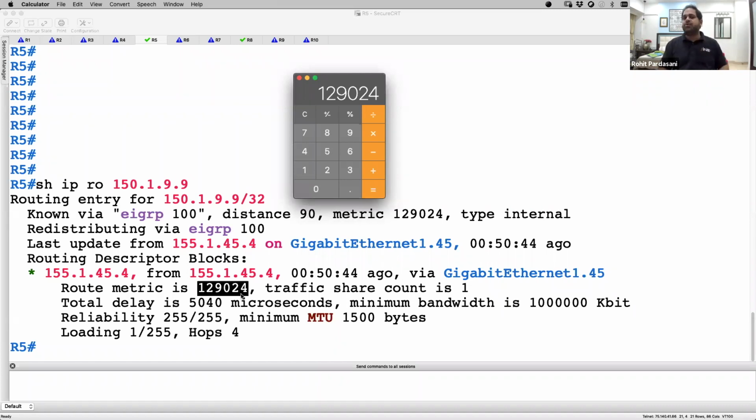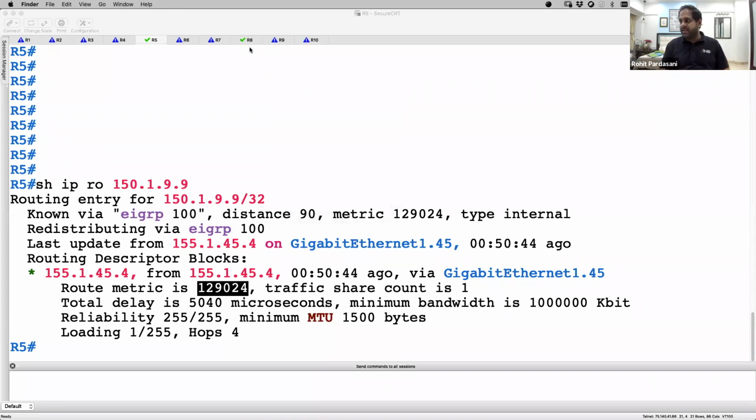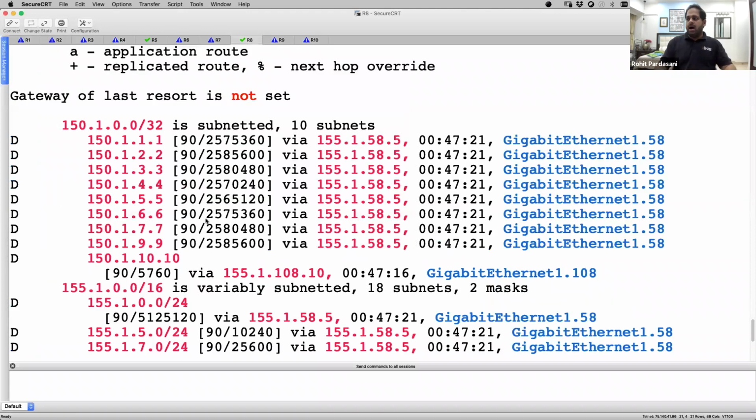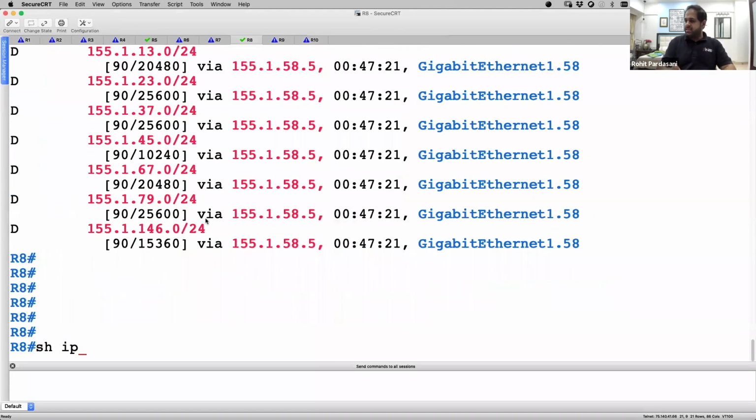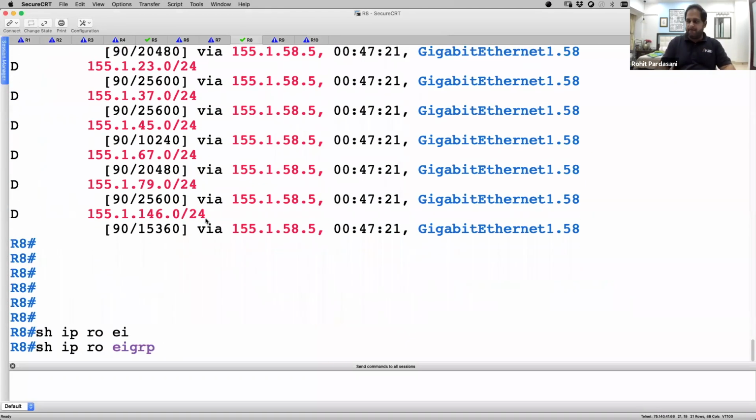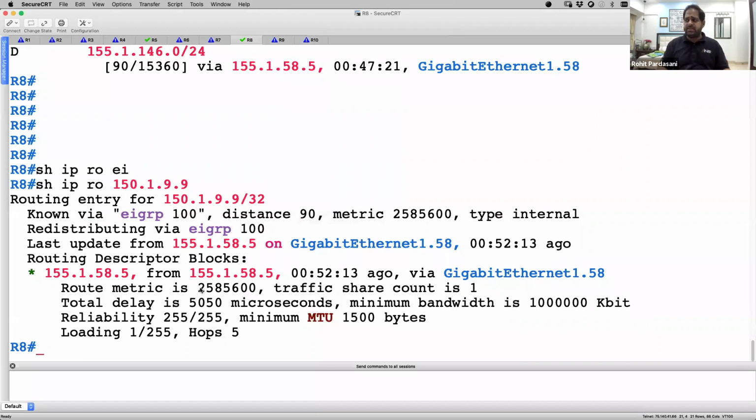But for named EIGRP, it's slightly different from a metric perspective. The formula is different. If I look at R8 to reach 150.1.9.9, I see a metric of 2585600.